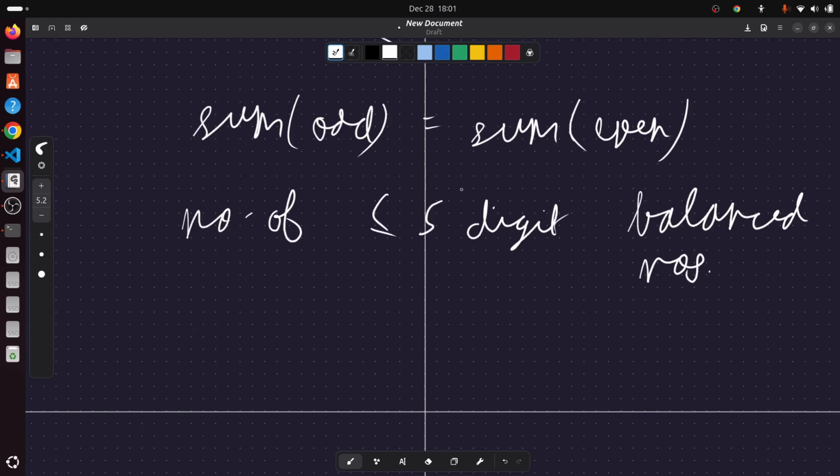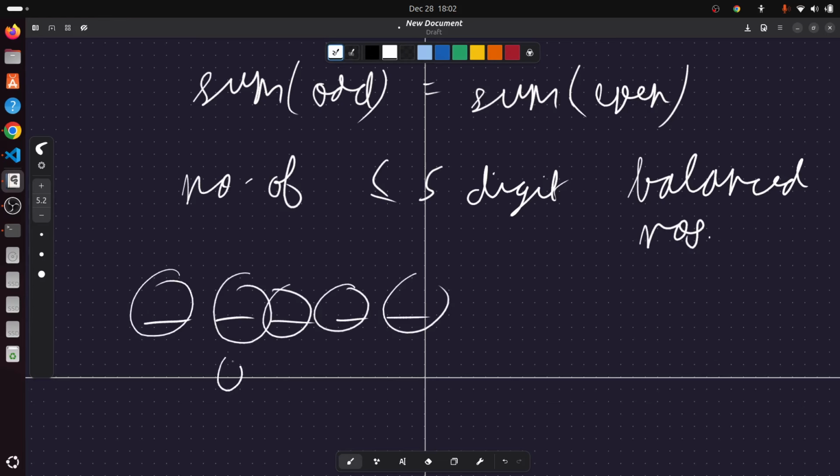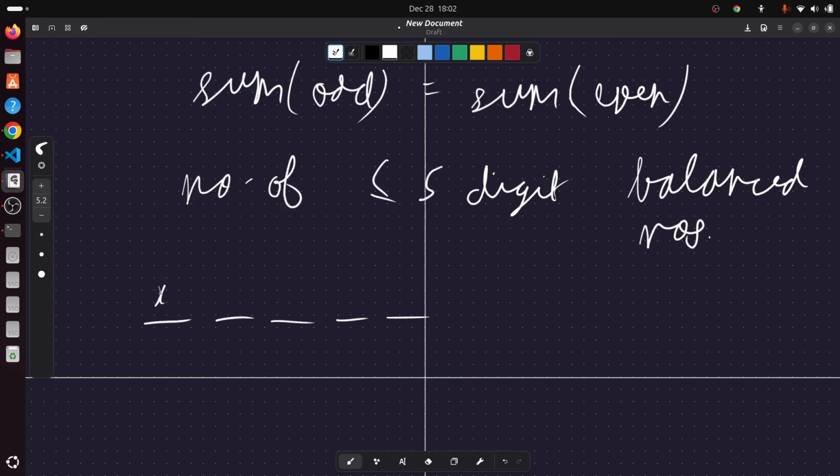So how do we count that? Let's say I want to have 5 digits, so 5 blanks, and I can fill anything from 0 to 9 in these blanks, and it will still remain 5 digits. Let's say the number is x1, x2, x3, x4 and x5.